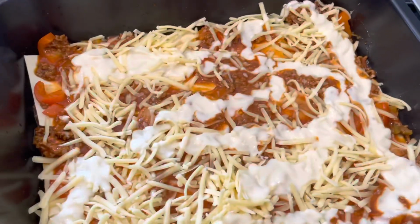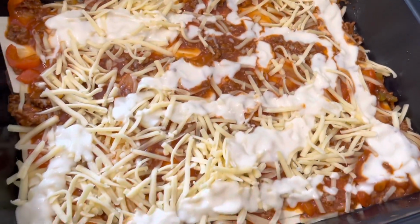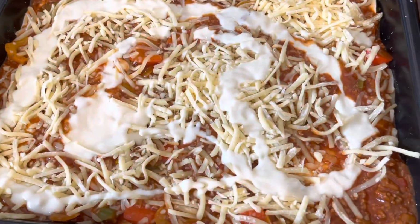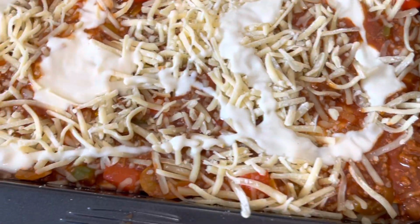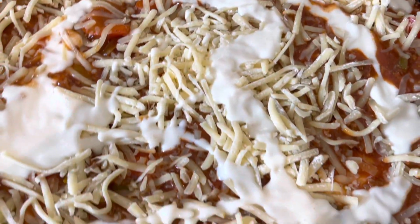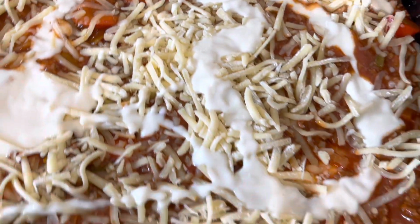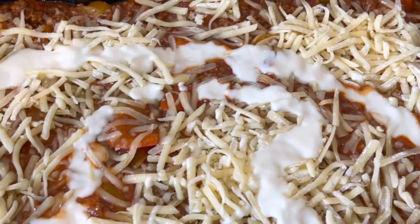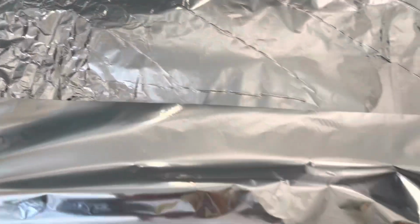I've added my cream, my cheese. Okay, guys, this is how it looks like. This is about 4 layers. So now, I'm going to be covering it with foil paper and put it inside the oven for about 15 to 20 minutes, okay, guys. Covering it now with the foil paper. I'm going to put it inside the oven now.